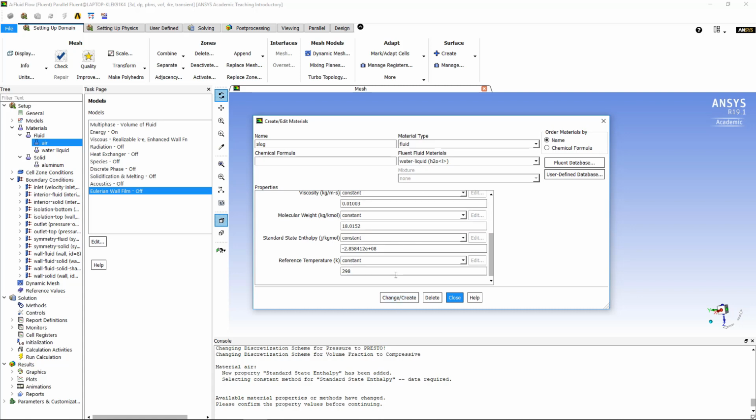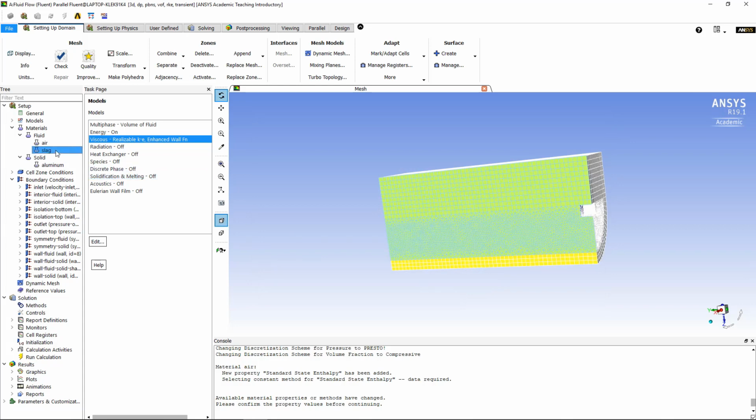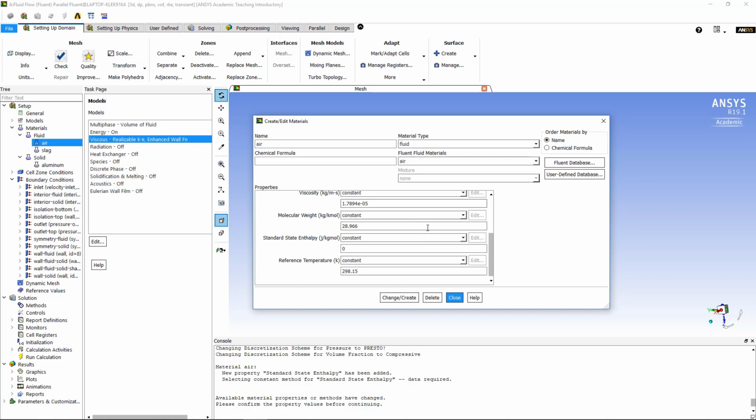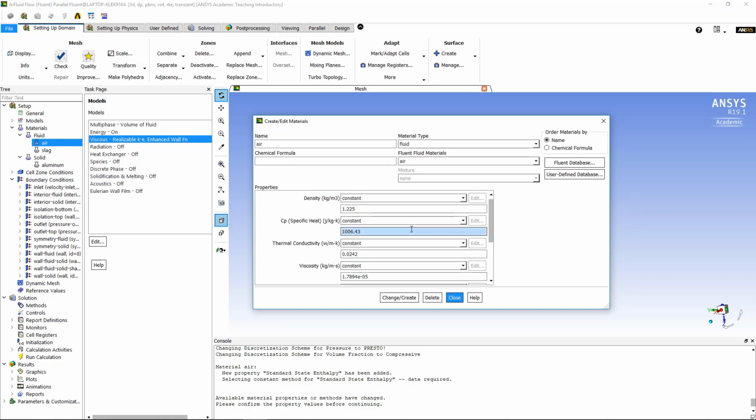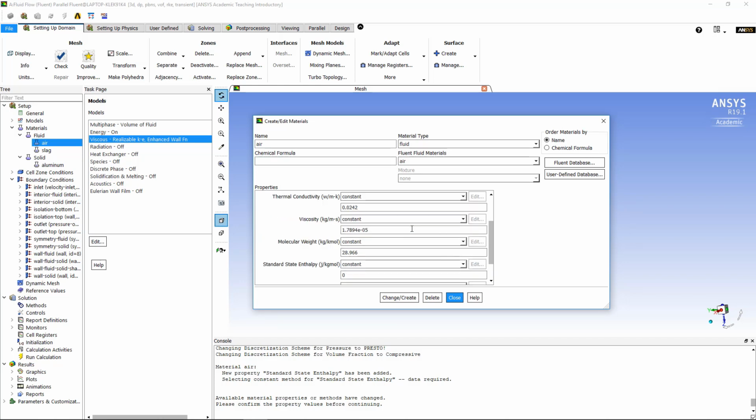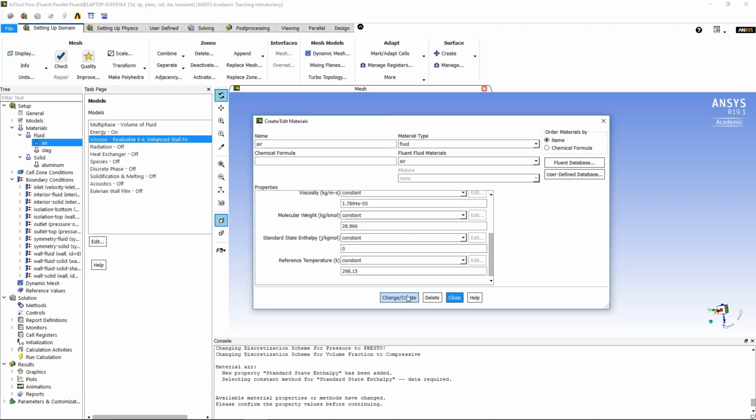The rest of these are not important for our calculation right now, so we'll press change/create and overwrite the water. We can also edit the settings for air, but these should be fine as a start.